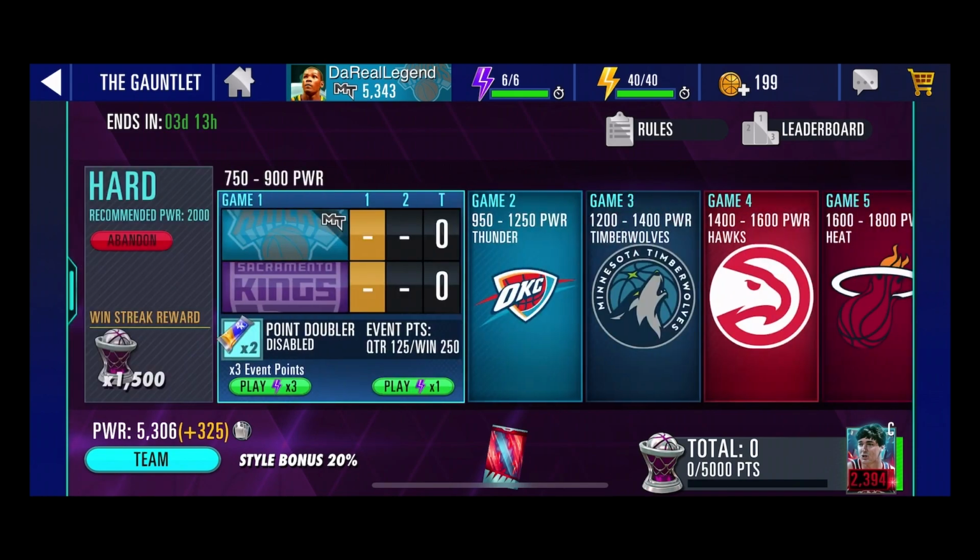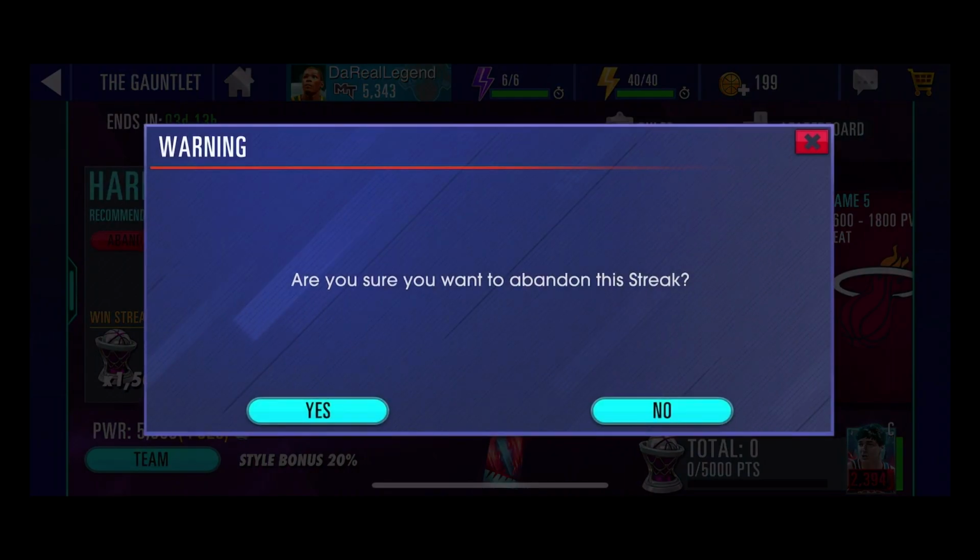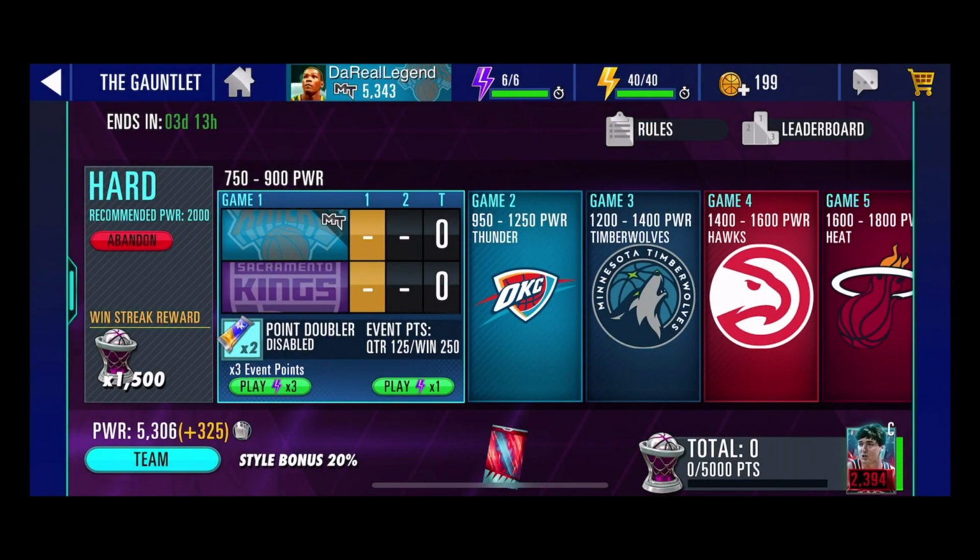And then if you go into the hard mode, the highest match is 2,300 power. Recommended is 2,000, you see? I would even say you need to be at least 2,500 power to be on the safe side. And that's most likely what I'm going to do, and I'll leave that in here.